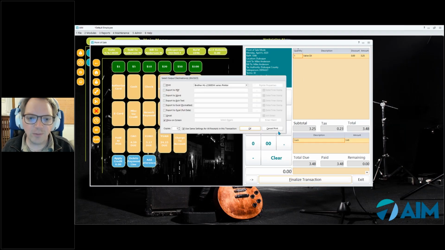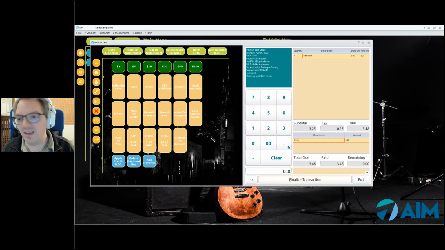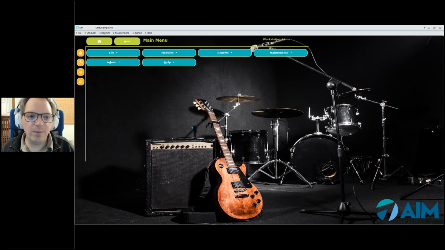and it'll ask for the receipt. And I'm going to hit cancel on that. Now the big difference there, and I just realized I have batch mode turned off, I'll talk about that too. Basically, the normal difference is that it'll go right into the next sale for point of sale. So it'll ask you who's the next customer in line.